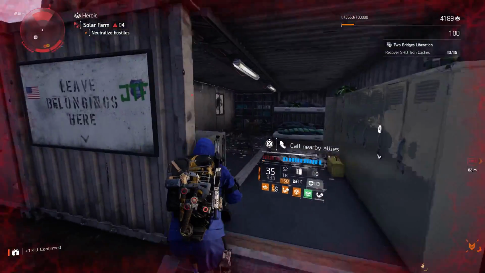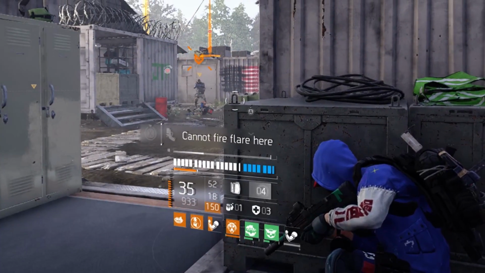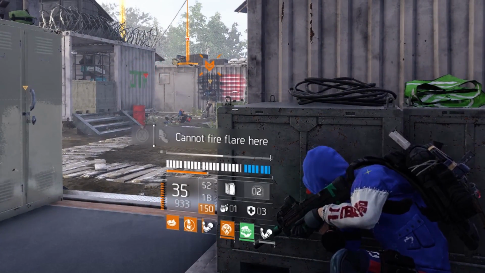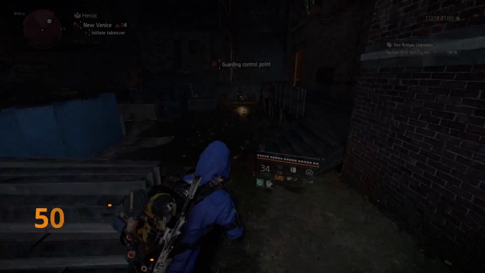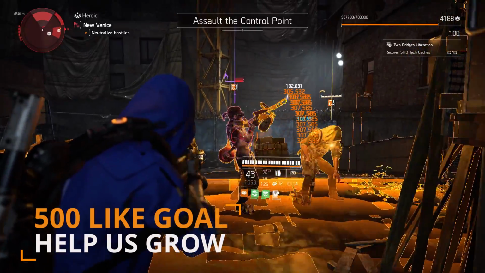This build is perfect for all heroic content, whether that's control points, missions, bounties or the summit, and it's just overall a lot of fun to use. Again, if you feel you're lacking in damage, I recommend using the Dark Winter, and if you're also struggling with the playstyle required for the Chatterbox, then the Dark Winter again is the go-to.